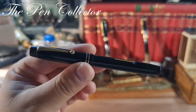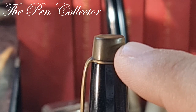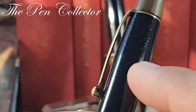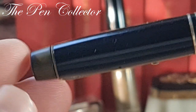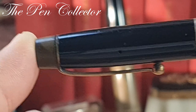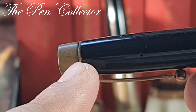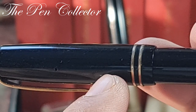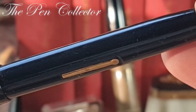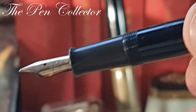This particular pen is a combination of two materials. You can see that part of the material has developed this brown patina over time, while the cap and barrel have stood the test of time with a gorgeous glossy black. My assumption is that the brown-patina material is hard rubber, and the other material — the glossy black — is celluloid, made after 1928.